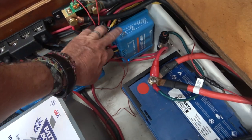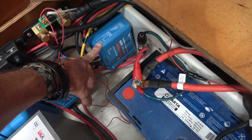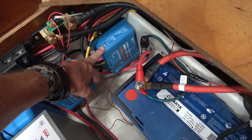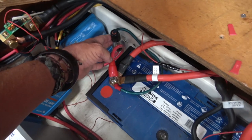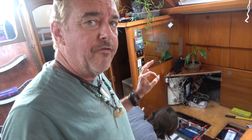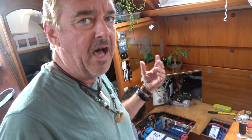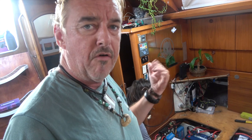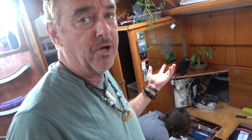The last final one here, that's our 30 amp, and that's what's hooked up to the wind generator, which is a 12 volt wind generator. So the wind generator is feeding this at whatever voltage it's putting out at the time, through this fuse and into our 12 volt battery. So of course that means that our wind generator is not feeding the 24 volt bank, but what it is doing is decreasing the amount of power from the boat on the 12 volt battery just by charging and putting power into the 12 volt battery whenever it's blowing, whenever it's windy.